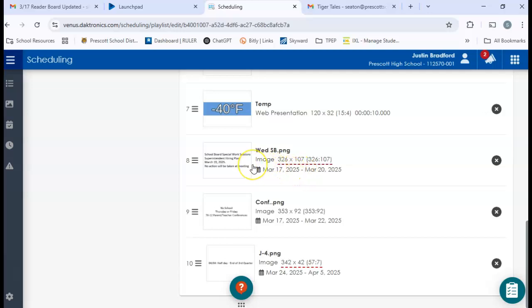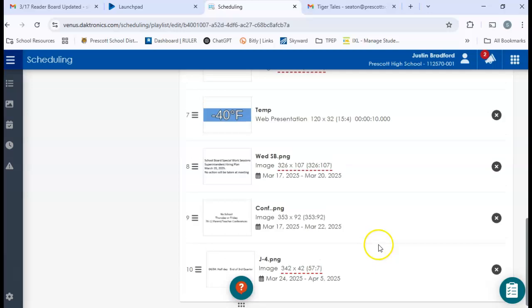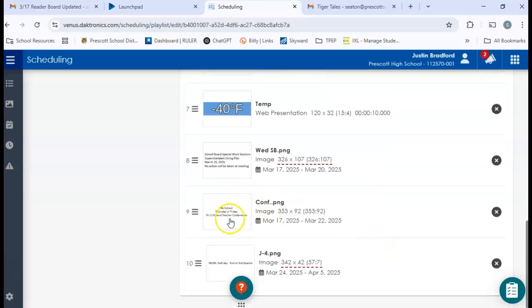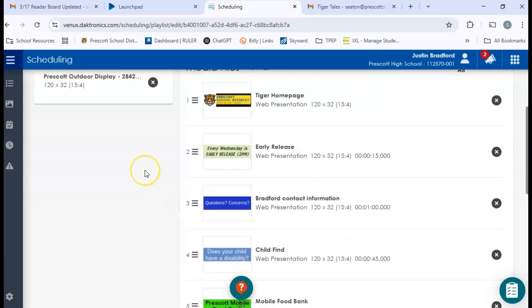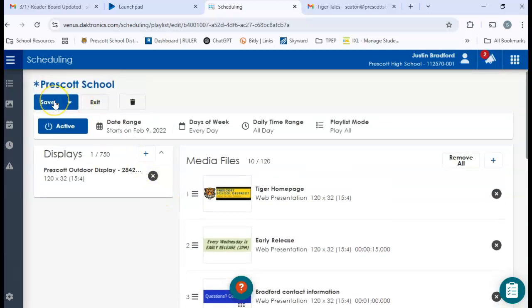For example, like tonight's board session, it's been running since March 17th, and it will no longer run as of tomorrow. Now, I know it might seem plain, but you can add little pictures and place that into your paint area and then put it in here as an image. Now, just like I reminded you, please do not forget to hit save.